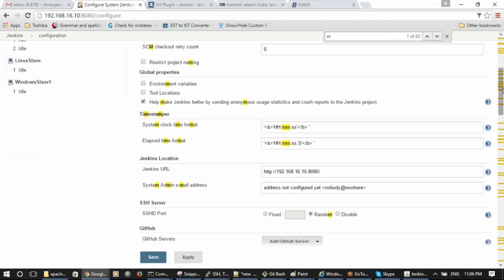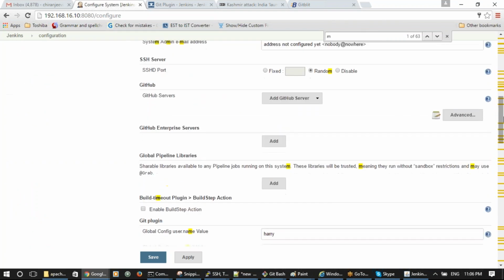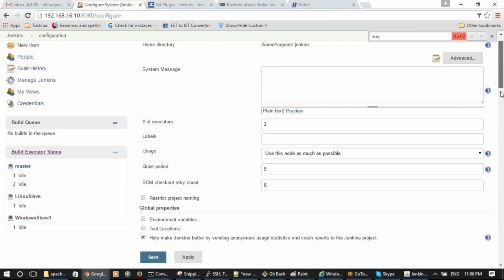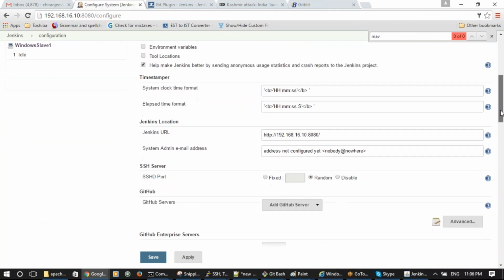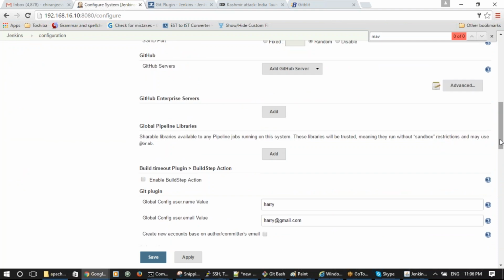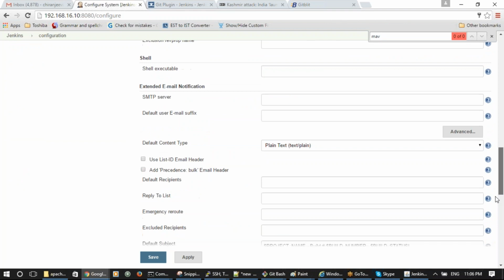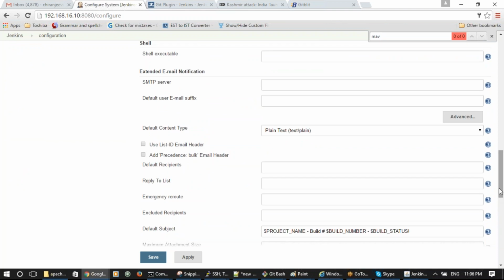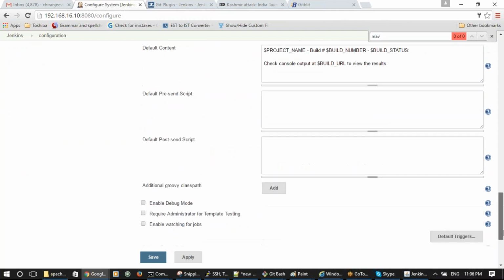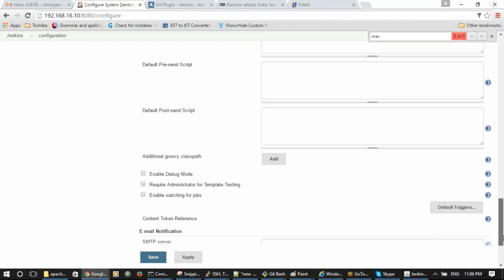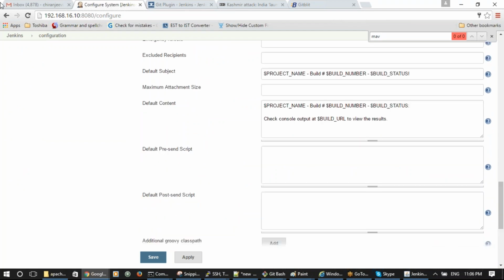Somewhere you can find Maven. Okay, it seems to be not there.